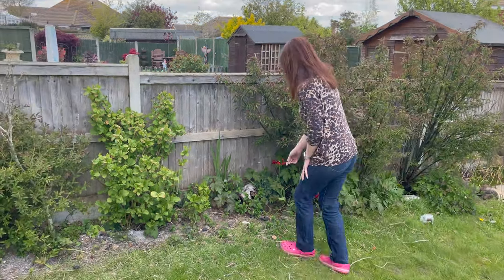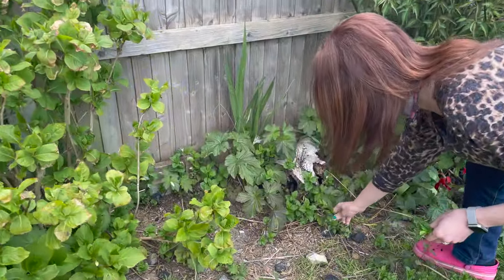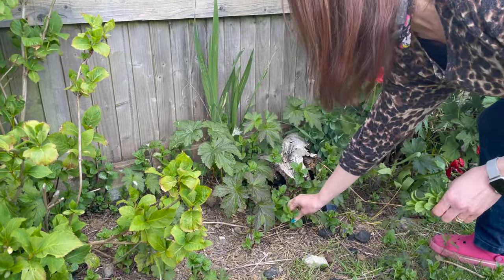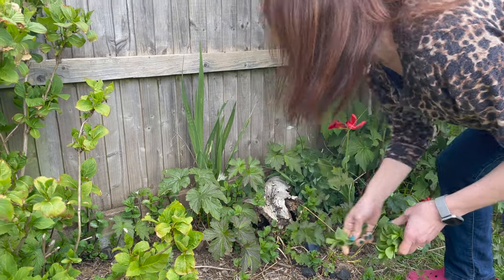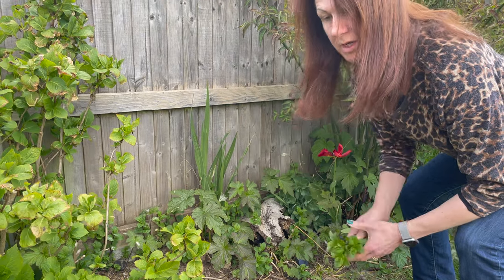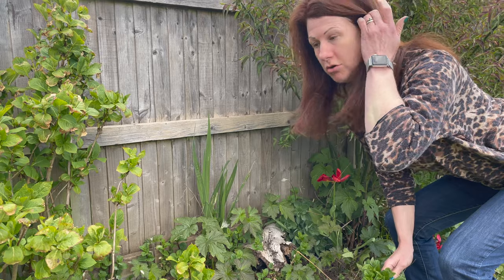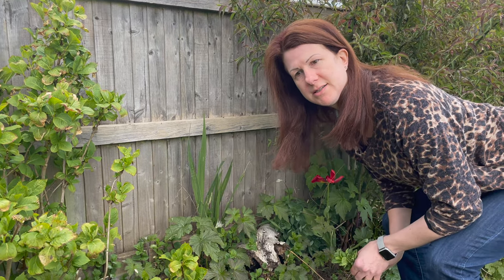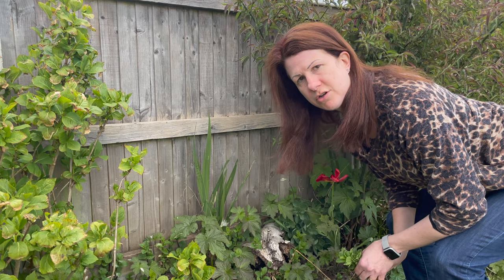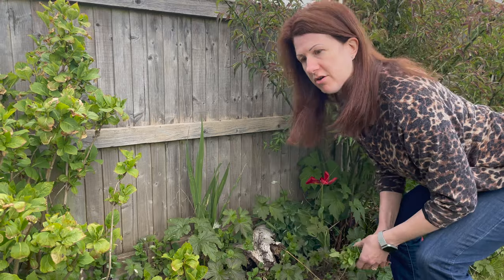I've got some in my garden — just come over here and you can see I've got plenty of mint springing up. I'm going to take quite a few leaves because I'm doing tea and salad. One of the really versatile things with mint is you can get different flavoured mints. I've got just normal mint, but I've also got strawberry mint and chocolate mint, which adds another element of flavour, especially in tea. There are lots of different varieties out there.